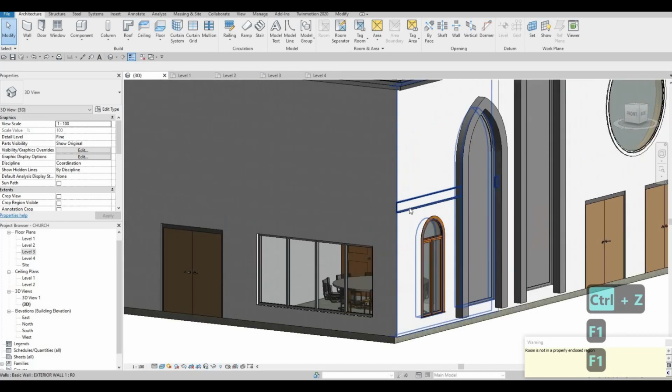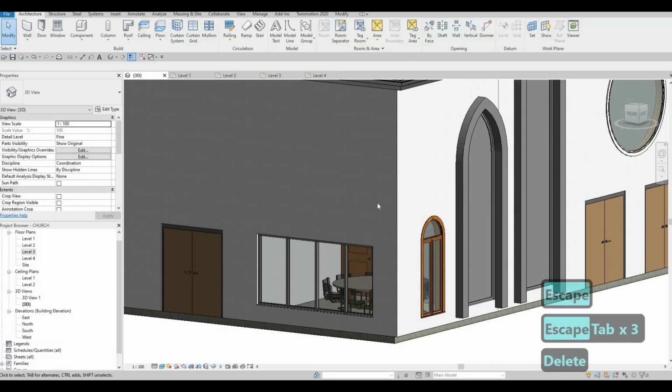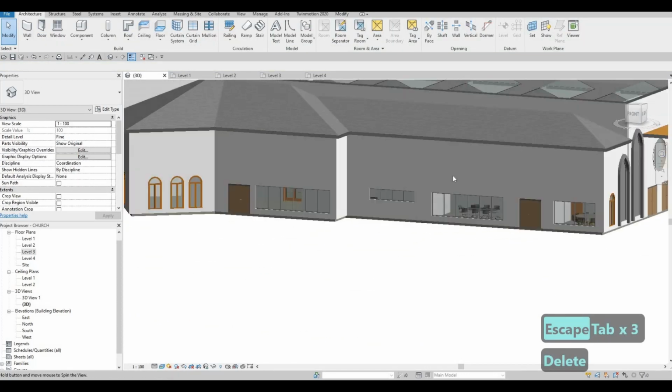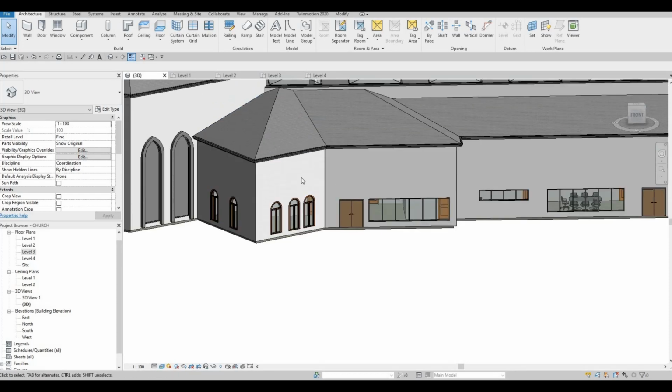So here I was just sampling what we can add on our wall. So I'm planning to create a sweep line on our wall so that we could have different materials below and above here.